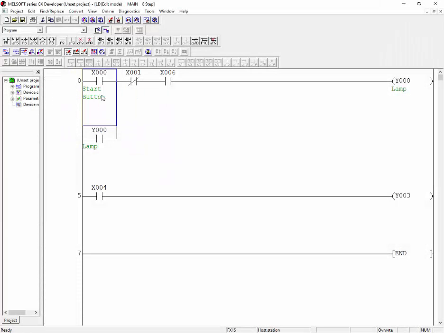The next thing we look at is putting in what is called a statement. A statement is a comment on the line, or it's not linked to a specific device, it's just somewhere in the program, and we usually use it to explain what the subsequent lines of the program are going to do. Or we can use it at the start to explain what the entire program is going to do.